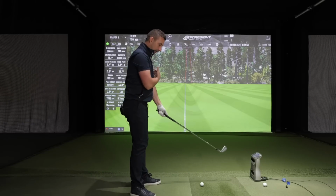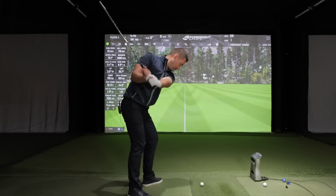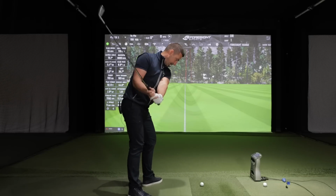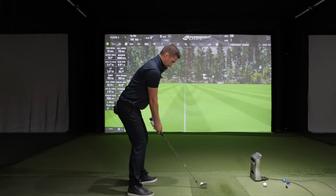Exactly. So there's a little bit of squeeze into it if you can, and then from there, it's just a case of making sure that we get the marker ahead of the club head. The minute I go too much there, we're dead. Too shallow. So the marker was still pointing directly at the quad and the club passes. You want to literally take the butt end of the marker and point it right at the screen where the ball is going to fly.